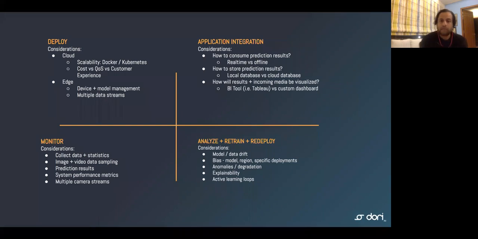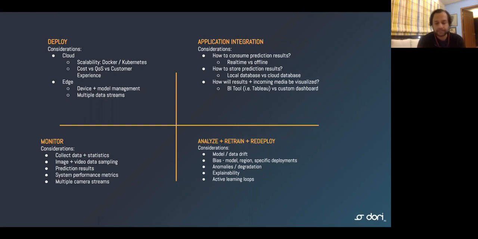And then finally, when it comes to analyzing and retraining those models, you need to have a process in place to be able to analyze whether those models are drifting with respect to what you benchmarked in the development phase. And there may be certain biases that you may encounter where, for example, if you're deploying a model that is detecting something that is very localized to a particular country or region of the world, you may realize that if you try to deploy the same model into a different part of the world, the model completely behaves differently.